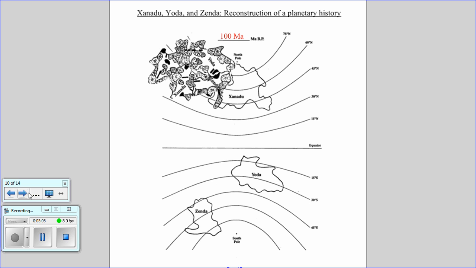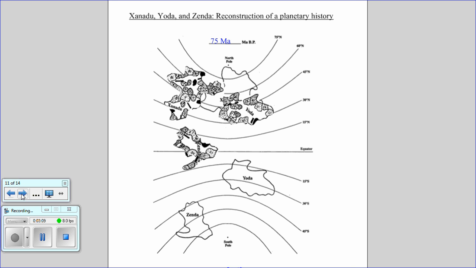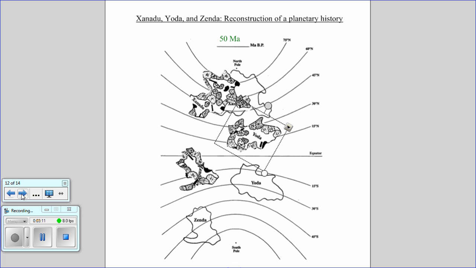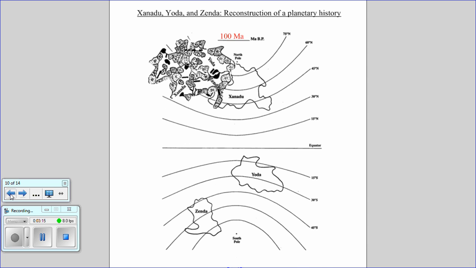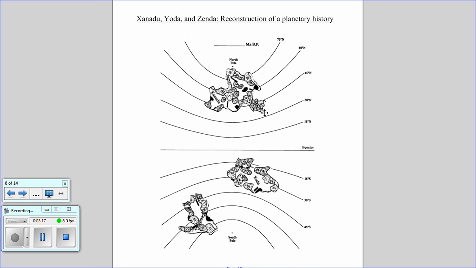You will be constructing 4 maps, one for 100 million years ago, one for 75 million years ago, one for 50 million years ago, and one for 25 million years ago. You'll notice on the first map, the one you'll be working with, the continents are currently located over an outline. These outlines represent their location today. Step 1 is to determine where these continents were located 100 million years ago. I'll give you a hint. They were also a supercontinent at that time.